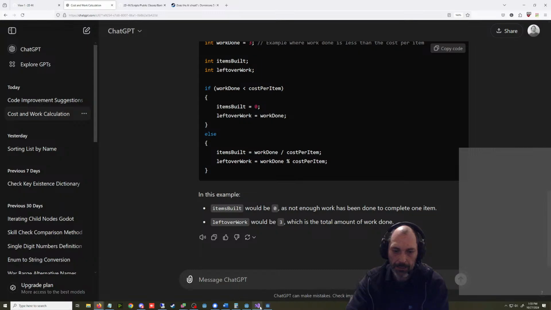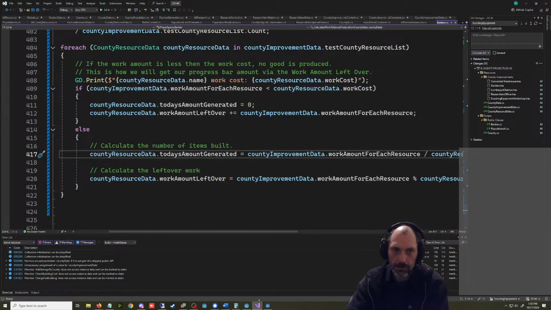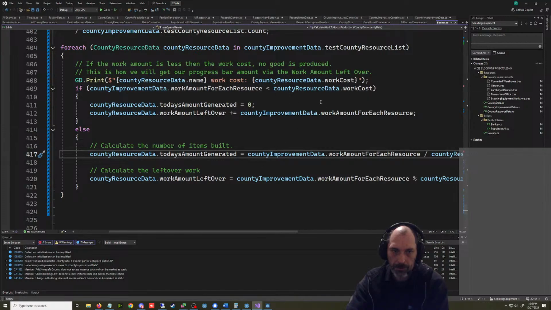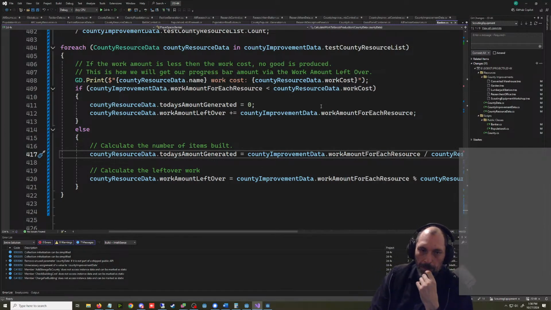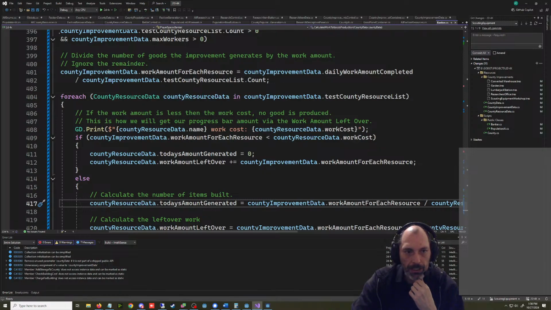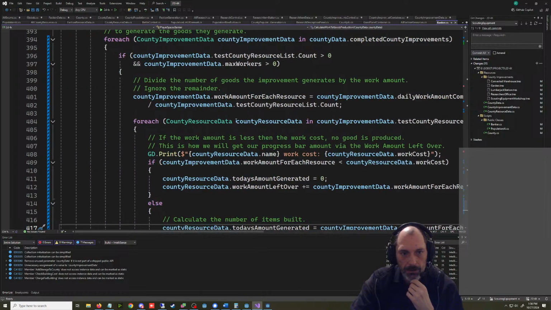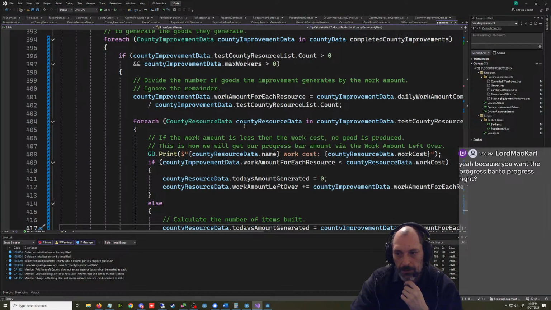Oh, I think I'm back. I did it backwards. Work amounts, work cost, work done. If the work amount for each resource, which is what we should have saved up here, is less than.